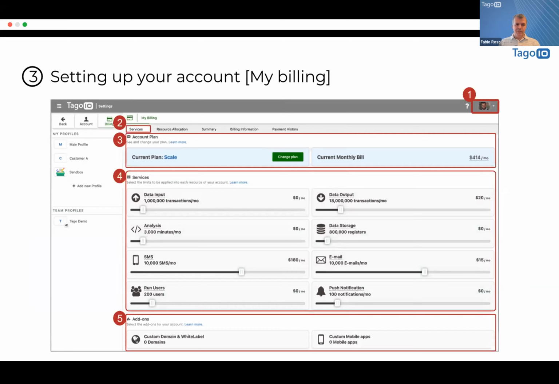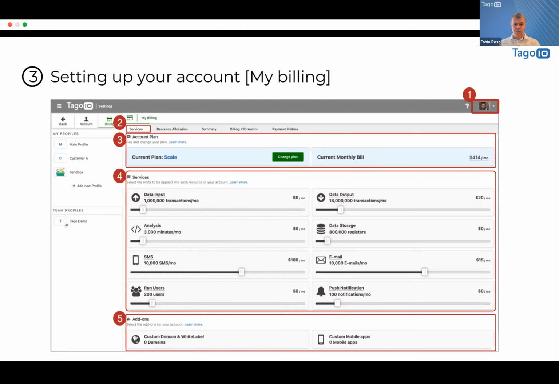Remember, initially, even without paying for any additional service, you already have some transactions. For example, you can see here at the zero cost data input, you have the right to run 1 million transactions per month. Again, look at the concept. I'm saying that you can send 1 million variables per month. If you need to add, you just start to move the bars to the right and see, depending on your application, what's the best setting.